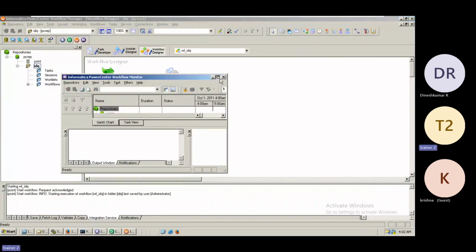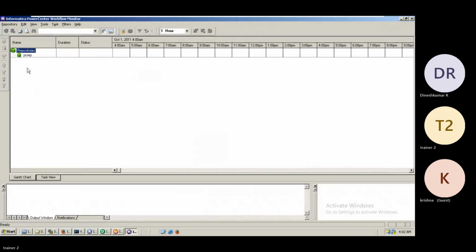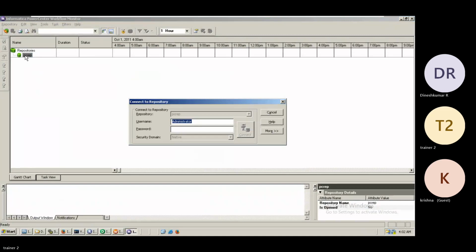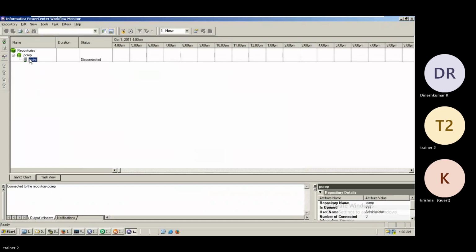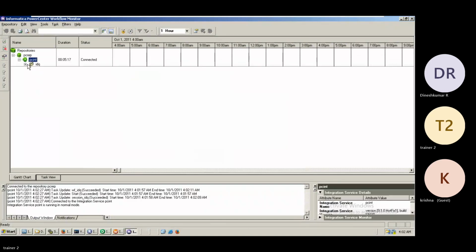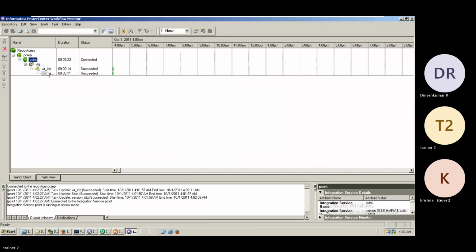Now we need to see the status. Connected. Double click. See IDQ folder. Yeah, it is successful. Yes, session workflow, both are successful.